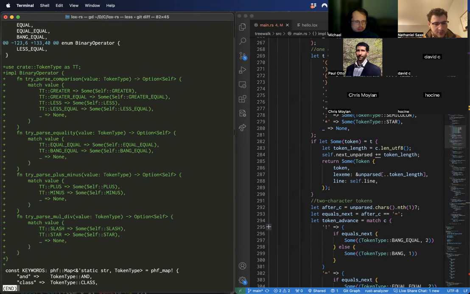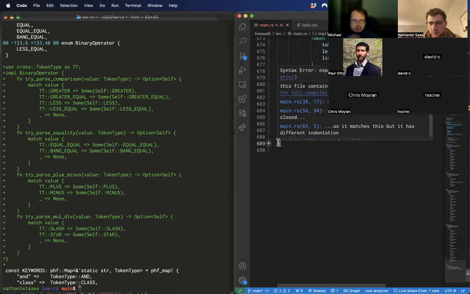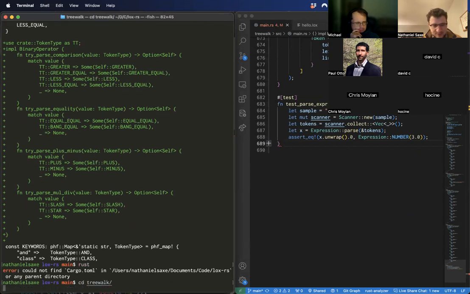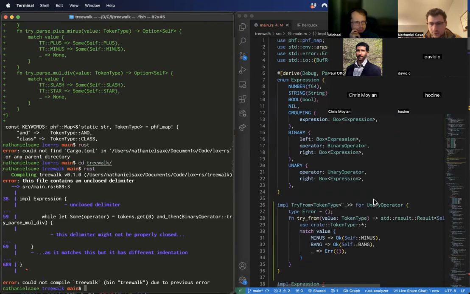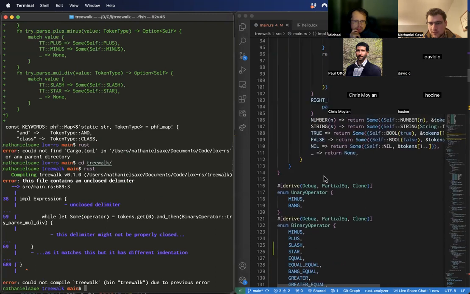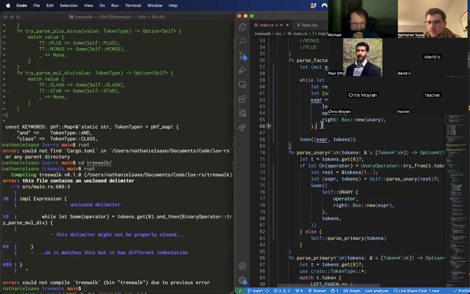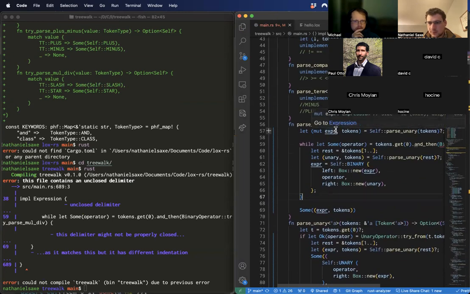All right, let's see if we can do a quick test for this. So okay, does the compiler also think there's an error? Yes. Simple expression. Maybe I removed a curly brace somewhere. There we go. Hopefully.